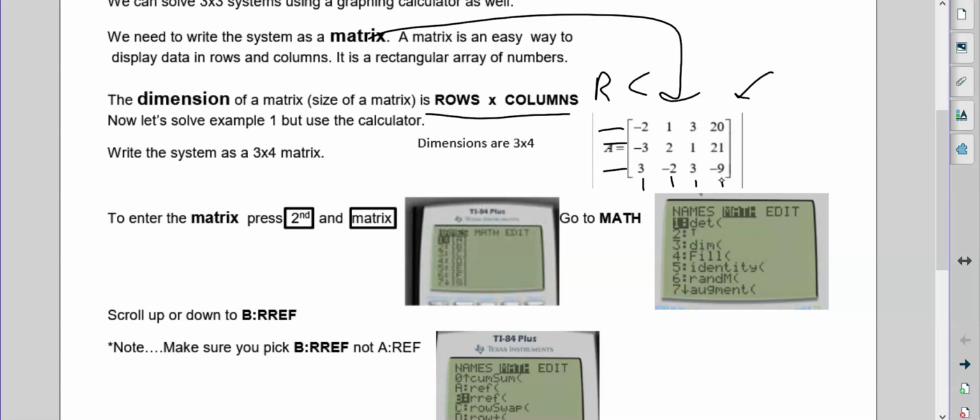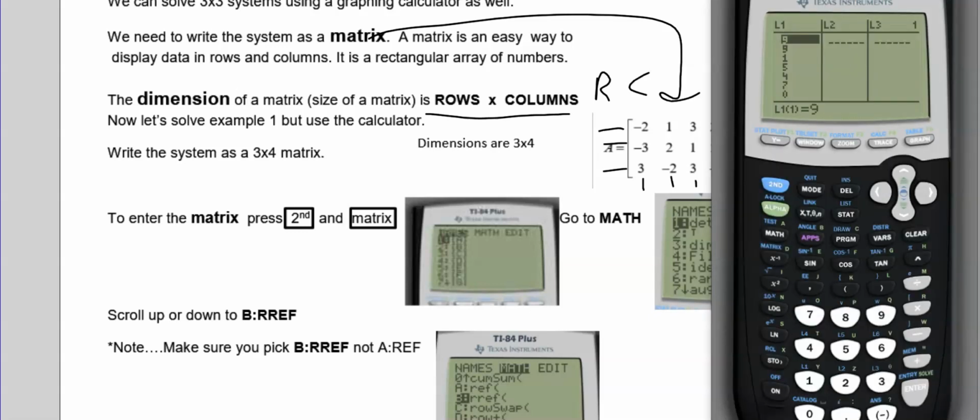Okay, so when you're doing this, you're going to use what's called a matrix in the calculator. So always clear out of anything you're in. So if you're in something like a list, make sure you hit second quit to get clear, and then you hit second matrix, which is that button right there, 4 down, and then we're going to go right over to math, and we're going to go, it's faster to go up to B, R, R, E, F. Don't go to A, go to B. We want R, R, E, F, ref, not just ref.